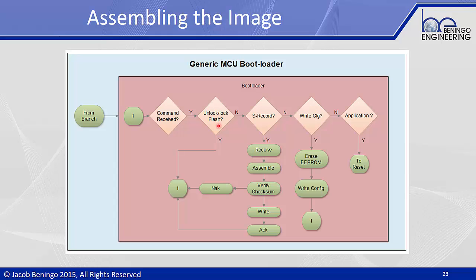So we've received the command. Is it to unlock flash space? Probably the first thing we want to do from the GUI tool. So yes, I want to unlock the flash space. Flash space is unlocked. Now let's jump back and wait for a new command to be received. We receive a new command. Maybe it's for an S record. We get the S record, we receive it.